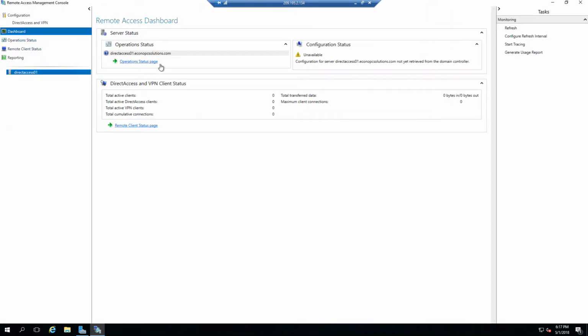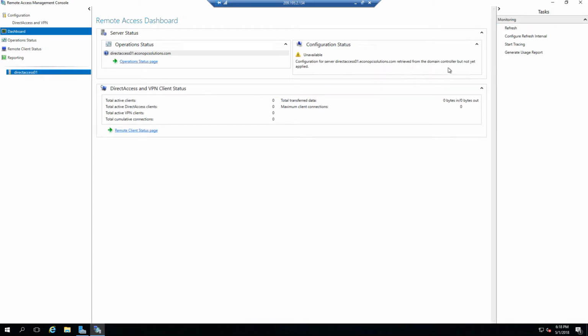Dashboard. And currently we're having some alerts saying that the configuration for the server has not yet been retrieved from the domain controller. That does take a moment to configure. So we're just going to hit refresh. It does take a moment for it to communicate with the Active Directory domain controller.